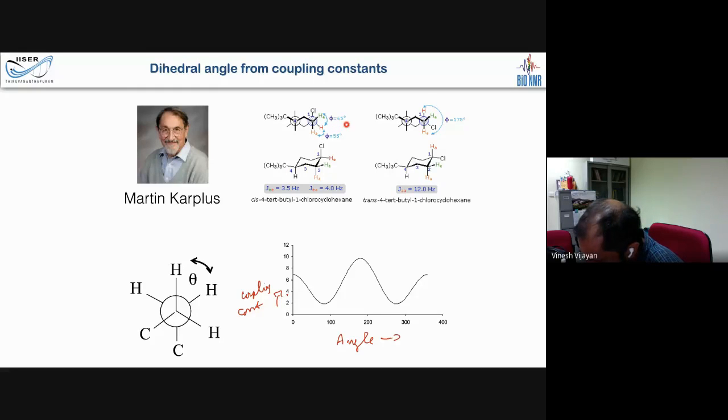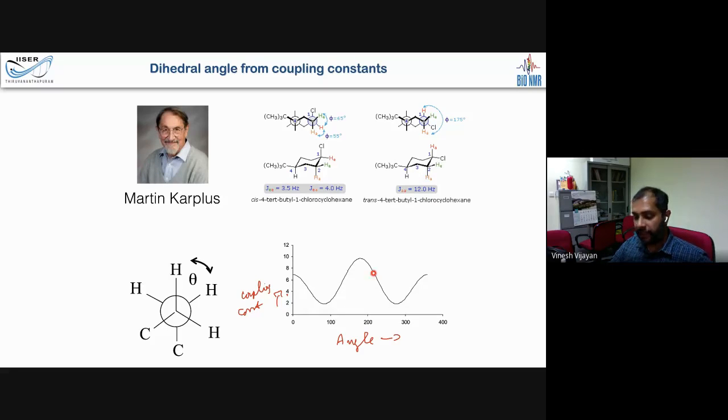But what is able to distinguish, for example, here in this particular molecule, you see that the alpha comes up to 65. Just looking at the coupling, you take the 4 Hertz, put the 4 Hertz, and find out where the coupling is. Okay, 4 Hertz, that will be somewhere around 65, right? But look at this coupling, this HA, that is around 12 Hertz. At 12 Hertz, where is the 12 Hertz? That is somewhere here. That will be 180. It says 175 degrees.